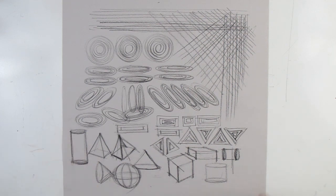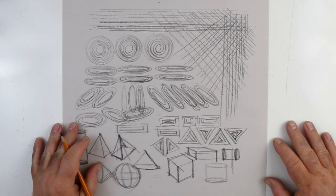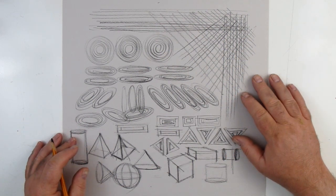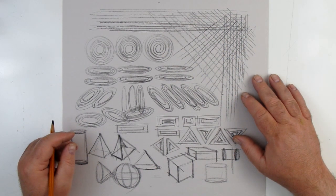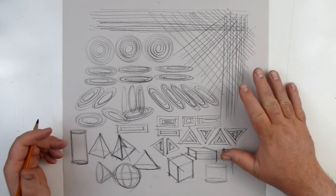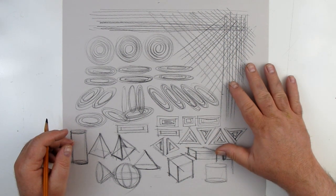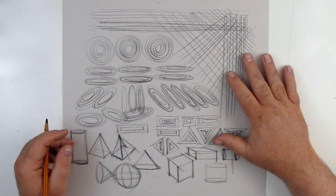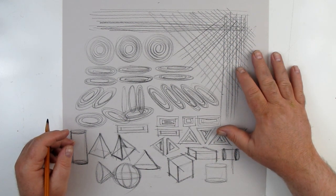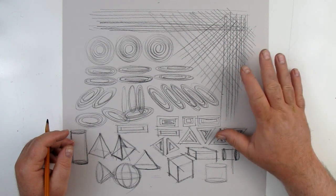No big deal. So this is how I want you to warm up for the class before you sit down and do drawing. For contours and all the different things and the constructions and drawing of still lifes, you've got to do these warm-ups. If you don't, you'll struggle with the drawing a whole lot more. This really helps everything to click. It really helps your drawing to move forward. It's one of the best ways to really, quote-unquote, level up, as people say. And the more you do it, the better you'll be, no matter what level you're at.